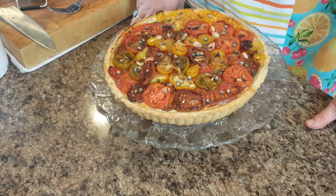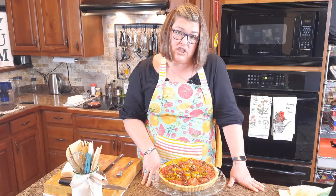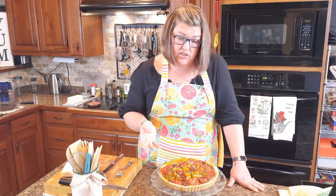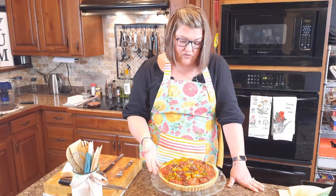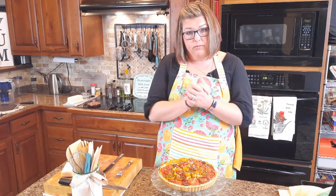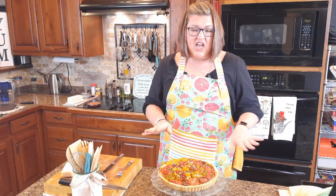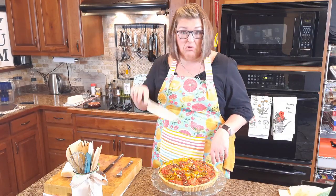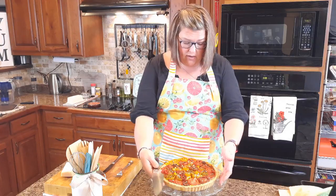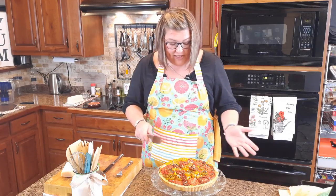Now, I know that when I go to cut into this, it's going to leach a little water out. And it's just the way it's going to be because I'm not letting it set up completely. If I let it set for like an hour, it would pretty much close up. Everything would be nice and firm, and then I could cut it with no problem. But I ain't waiting an hour to cut into this. I'm just going to go at it while it's still pretty hot, because I want you to see what it looks like when we serve it.